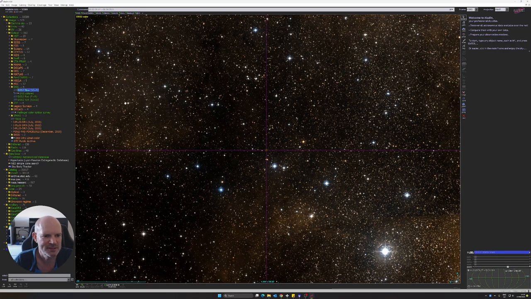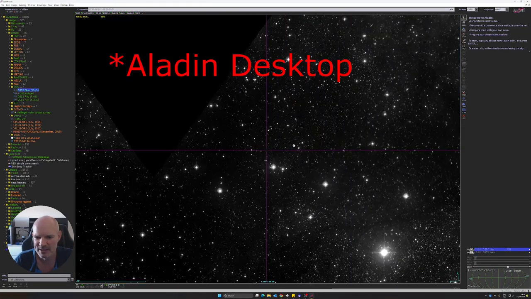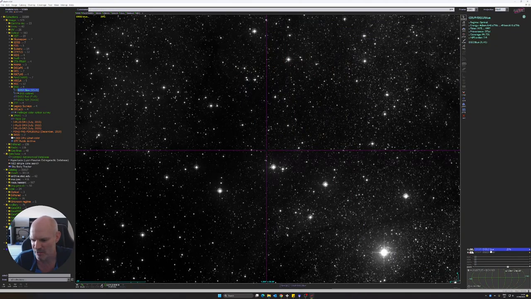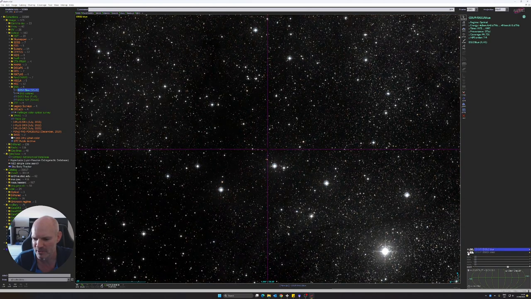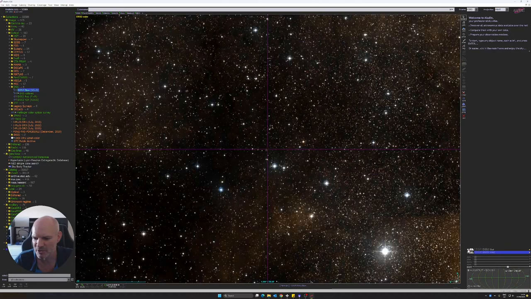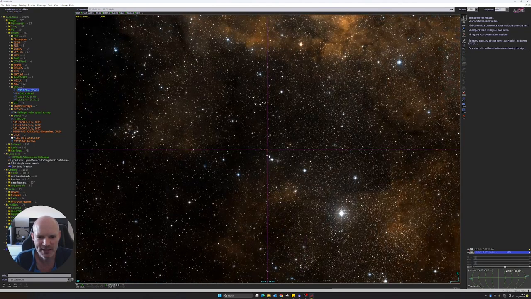So I can load this into DSS Lite, and you can see that appears down at the bottom right hand side. DSS2/blue is now the active collection, and I can toggle between them by flicking the checkbox next to them. And the ones that are in orange are out of scope, or sorry, your target is not within scope of those collections, so they don't appear green. So you can see quickly where you can look within the collections relative to your target.